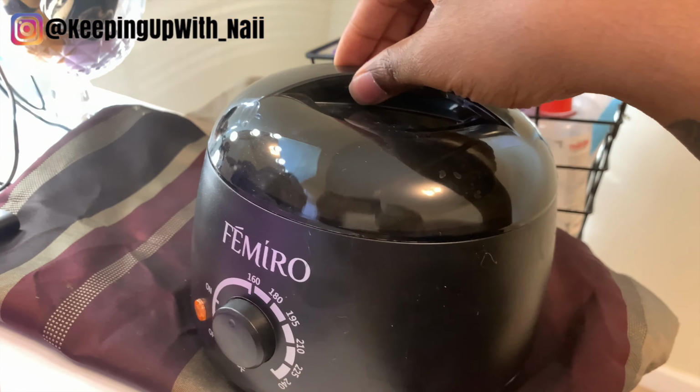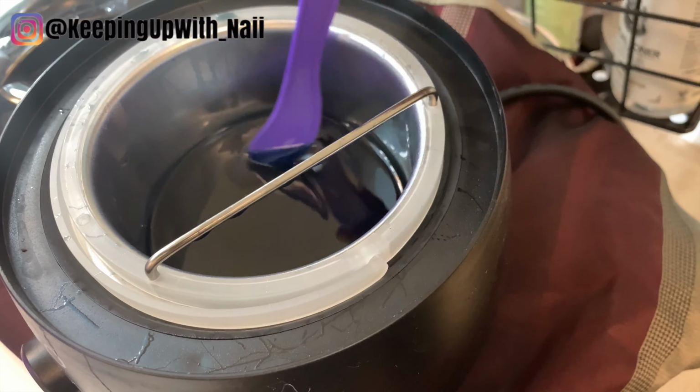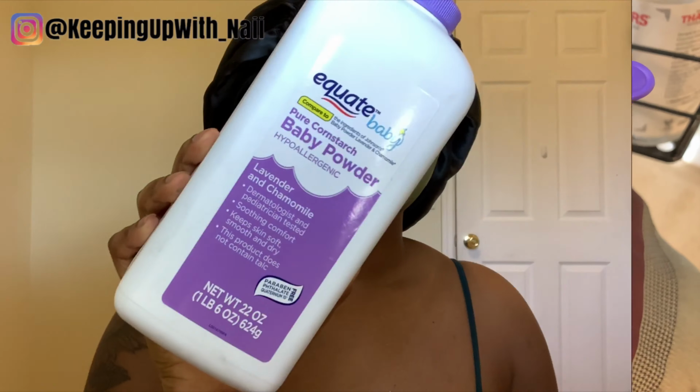Now that the mask is applied, your girl likes to multitask, so we're about to take care of these armpits. As you can see, we need to get rid of that, so I'm just using this waxing kit that I got off of Amazon, and I'm starting off with freshly cleaned armpits, and then I'm going to take some baby powder and put that underneath my armpits so we can snatch it off.